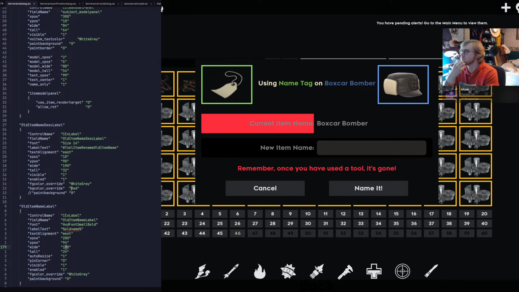And then let's say I want to leave a gap between these.